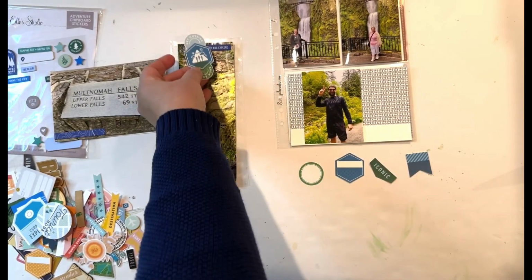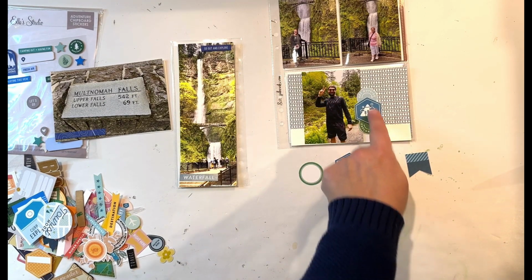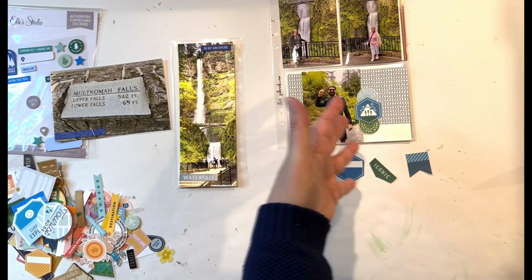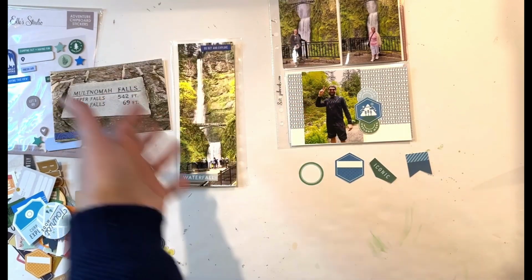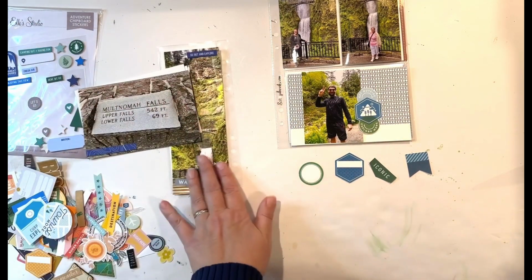The blue's a little bit brighter than this navy, but I really like it. I like that it has the green on it too. And it takes up kind of this big space here because I'm not really planning to journal anything here. I mean, I could just be like, this is Zeke, but I could also write on the gray part about him, which was kind of my plan.